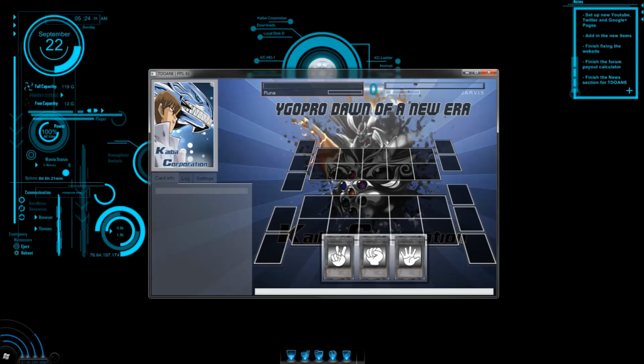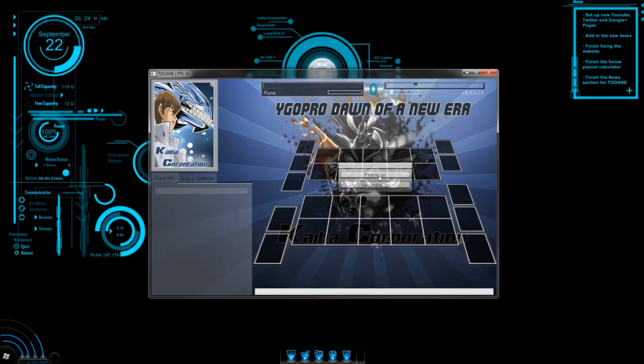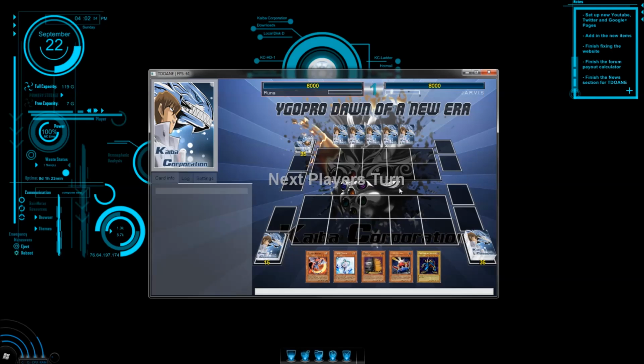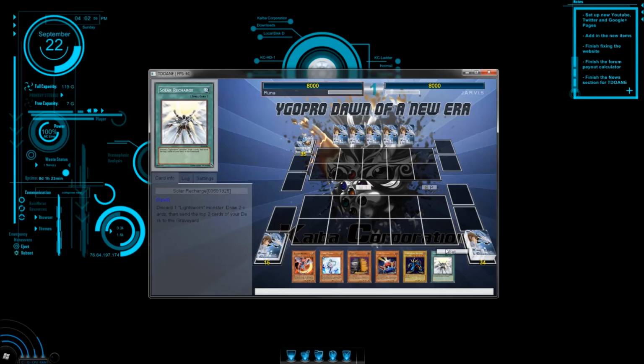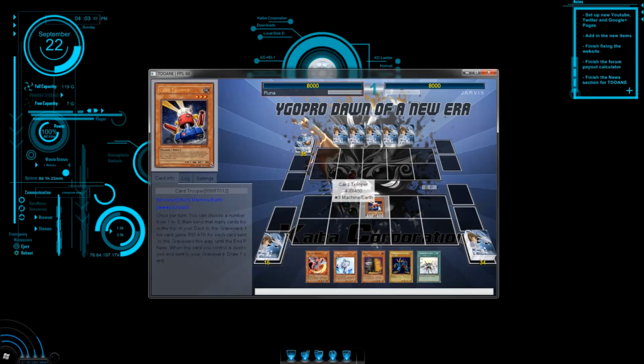If you get a warning, that means you have a banned card in your deck. And in this case, you can just go to the deck construction and then just remove that card. But after the duel starts, you're going to get asked to select rock, paper, or scissors. And if you win, you get to select who goes first. When the game begins and it's your turn, click on the monster you want to summon and then select normal or special summon. But remember, you can only use normal summon once per turn.